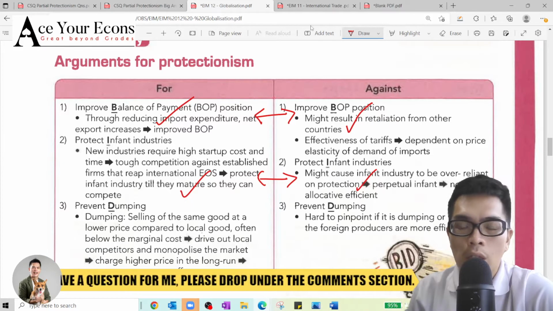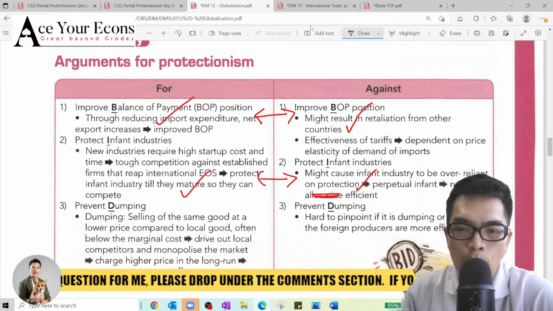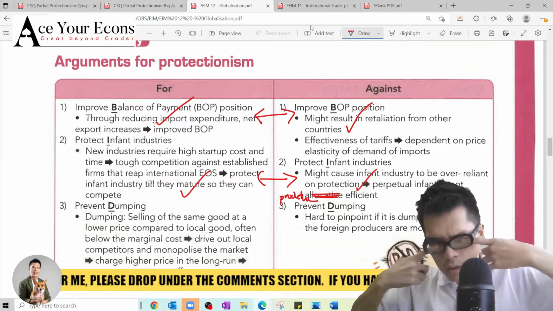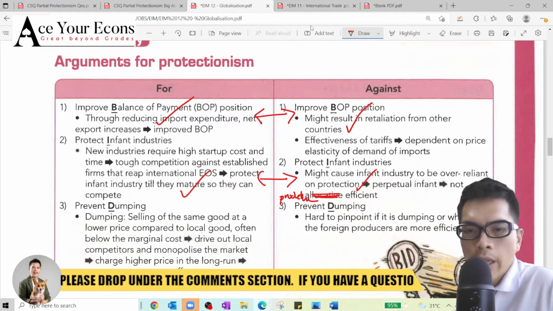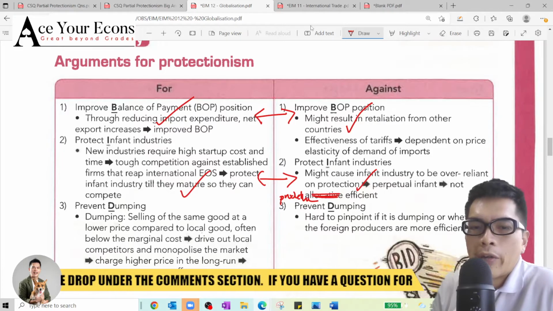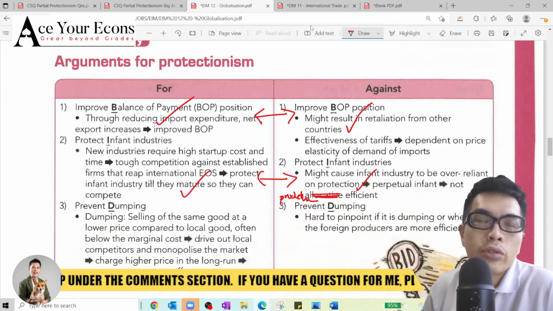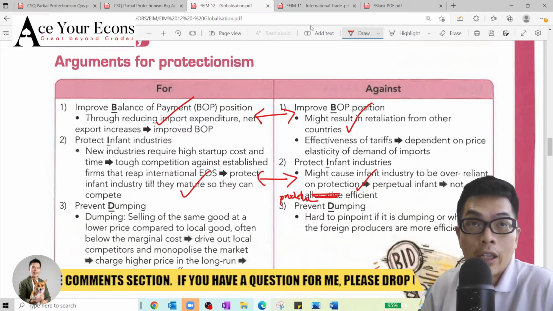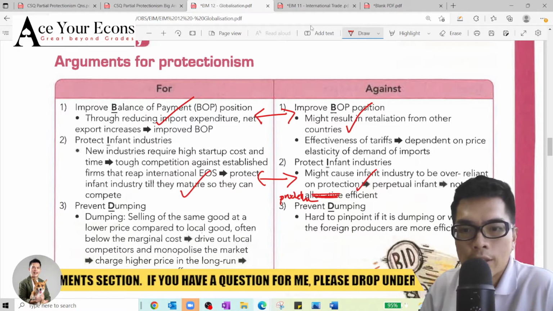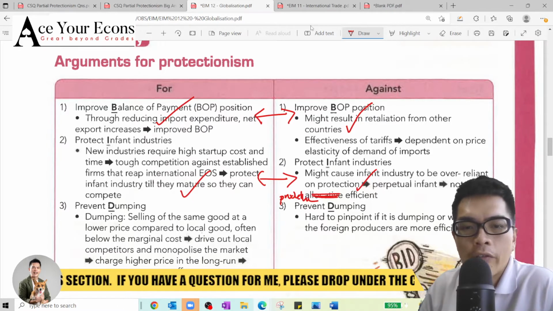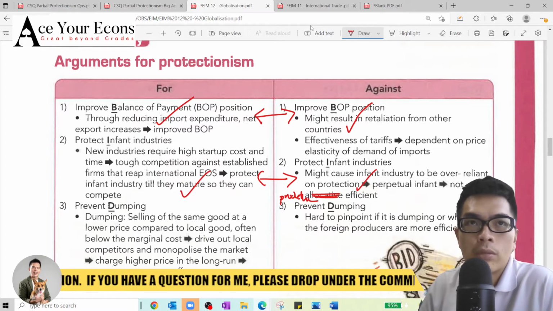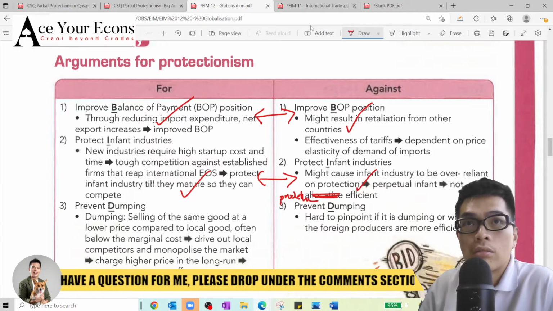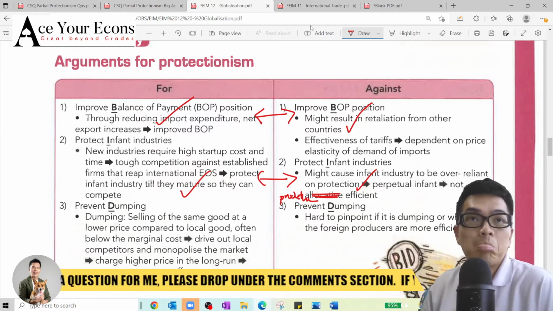I want to make a correction. So this will become productive inefficient, not allocative, productive. I'm so sorry. So in other words, when infant industries are very used to protectionism, they realize that they are going to have an unfair advantage over their foreign import cousins. So they will not be incentivized to find the lowest production means. They'll often be cost inefficient, right? If you know that you're going to be protected, then what's the point of finding the lowest cost means?